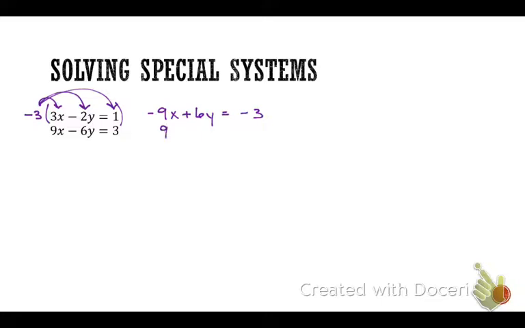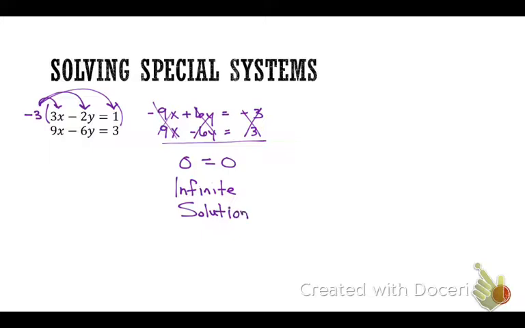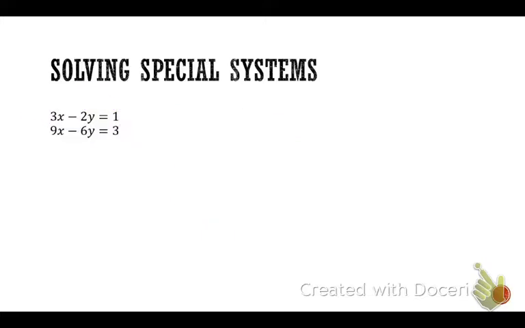Now bring over the bottom equation, 9x minus 6y equals 3. So now, mission accomplished. I need my x's to cancel so I can solve for my y's. So my x's cancel. Well, what do you get when you get 6y minus 6y? Those cancel too. That's not supposed to happen. And then what's negative 3 plus 3? So 0 equals 0. Infinite solutions. Okay? Infinite solutions. That's pretty much just over half of your quiz on Monday.